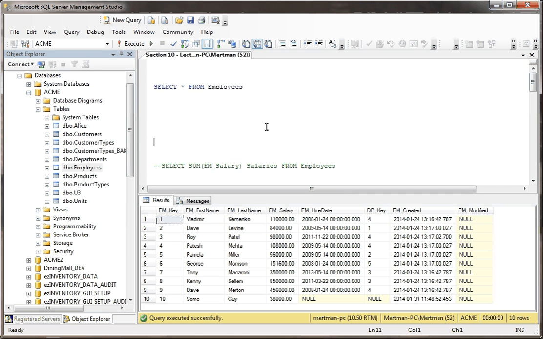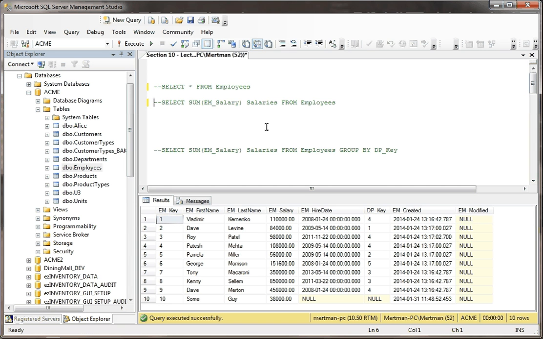Okay. Well, here's the first thing that we could do. There's no reason why we need to show that anymore. So let's come down here and do the sum of all salaries for all employees. First of all, we're going to select the EM salary field instead of doing a select star, and we're going to name that field salaries, because if we just do sum EM salary without naming it, it comes back and it just doesn't have a name. That's okay here, but not if you're returning a record set to say VB or C sharp. Sometimes Microsoft gets upset at that. So anyhow, put a name, get in the habit. Don't use keywords.